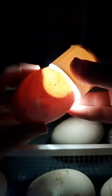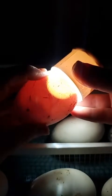Kind of cool. Sometimes when you're doing this, how many have ever really picked up on either a wing or a bill or a foot? It's really kind of cool. So this air cell also stabilized, but I don't know how that dip is going to affect it. It may just be where it will initially dip down when it goes into lockdown for pipping and stuff. Fingers are crossed. I've dealt with loose air cells before, but unfortunately they've either quit or honestly I don't think anything hatched out of them. But I can see movement in there. Looks really good, really strong, healthy.